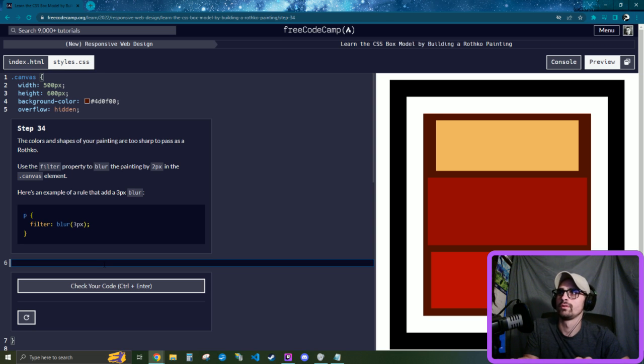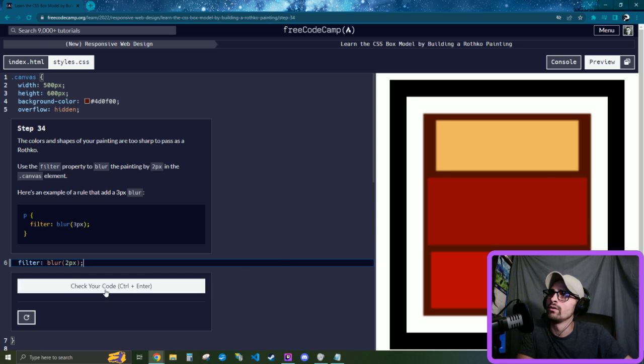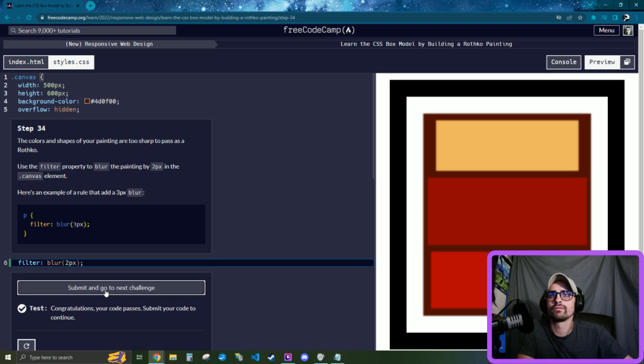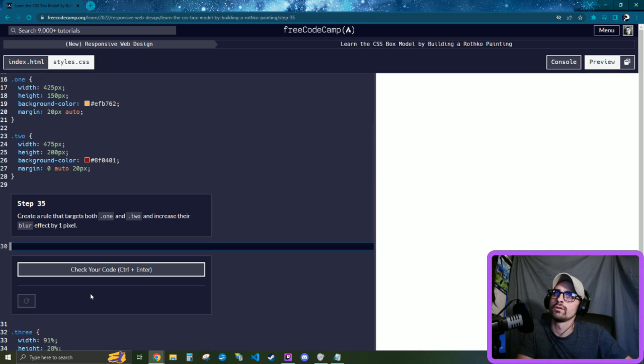So, we're already in the canvas element, so filter, the blur, and we want to do it by 2 pixels. There you go. There's our blur. Check it out. Looks good.